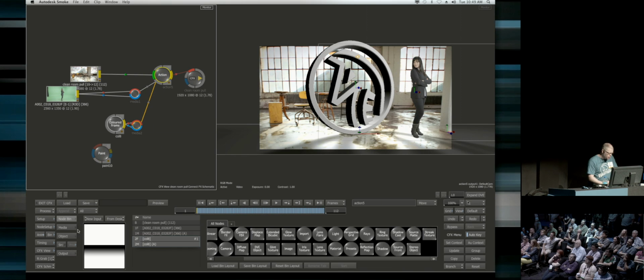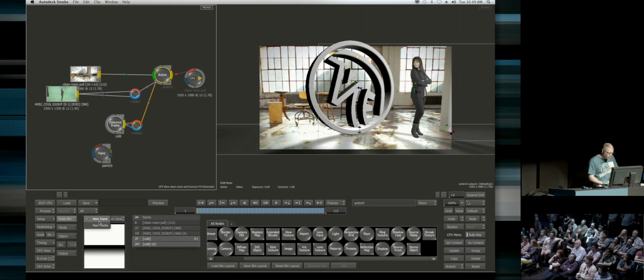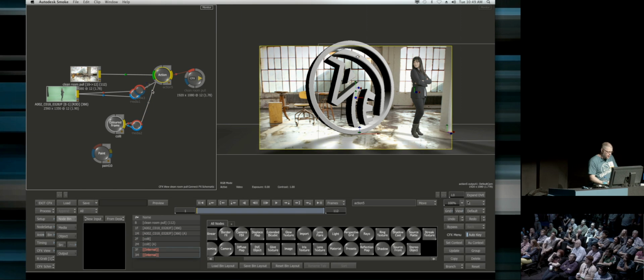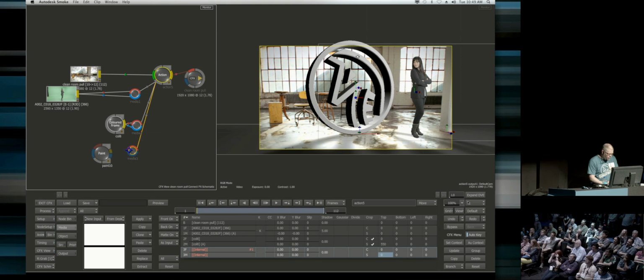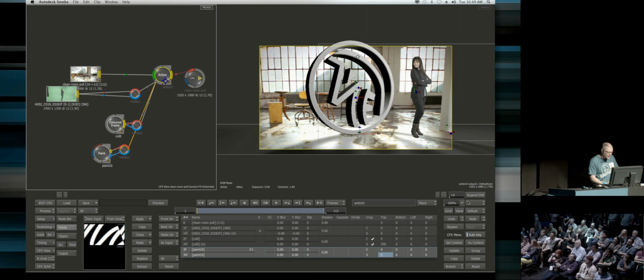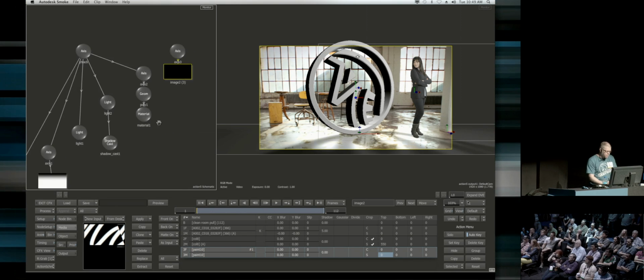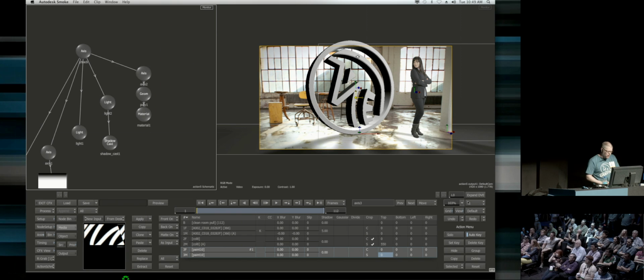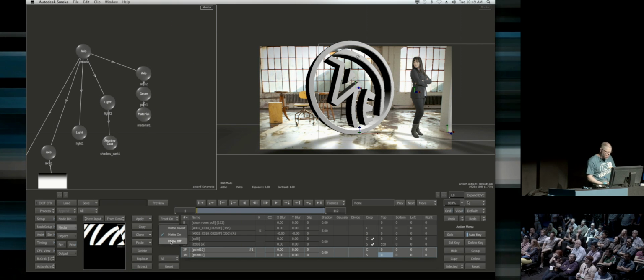So I go back to my action node. I'll choose create a new input, just like I did before. There I get my little marker. I hold my hotkeys, and I add it in here. We go back into action. So there it is. It's brought in. Again, I don't really want it as a layer. I just want access to the media that I just created.